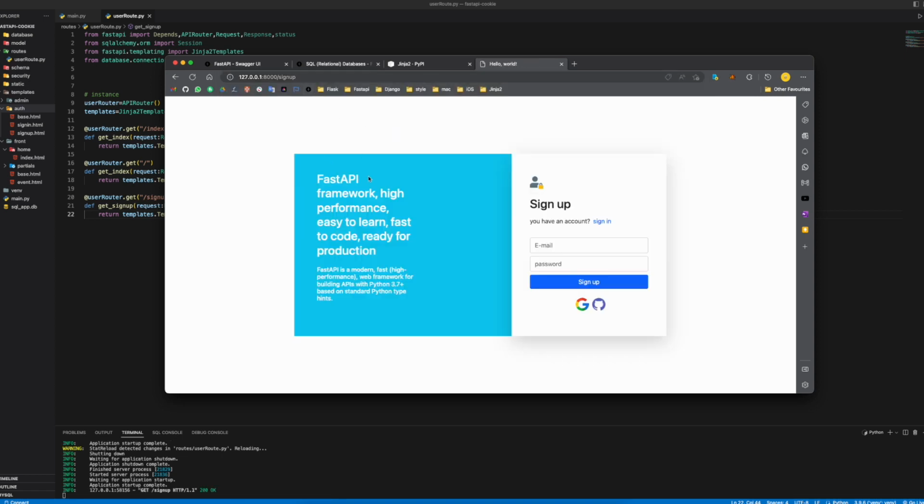Okay, great. Now as you can see, we have access to the sign up endpoint.